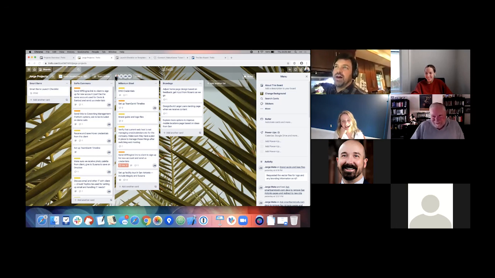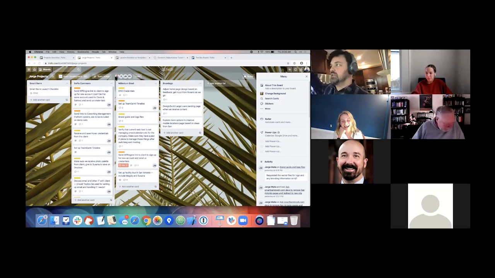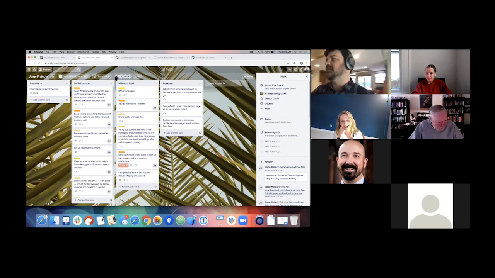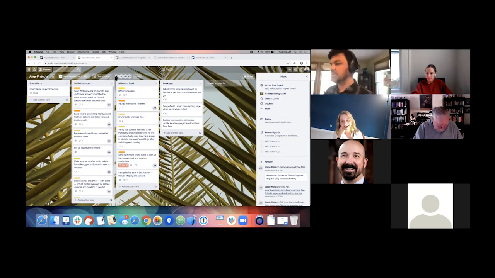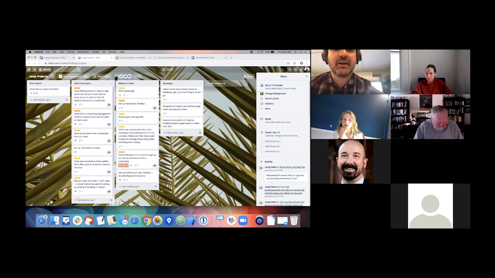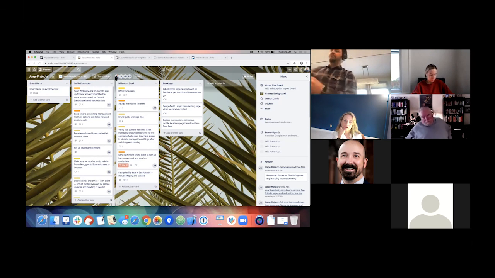There are a couple of options for that. One is just a strict copy and paste, which obviously is not ideal. The other option is if you use a tool like Gmail, and you're using it in Chrome, there's a little add-on that you can add to Gmail that can basically have a little side panel when you're looking at your email that will create a Trello card from the email that you're looking at.